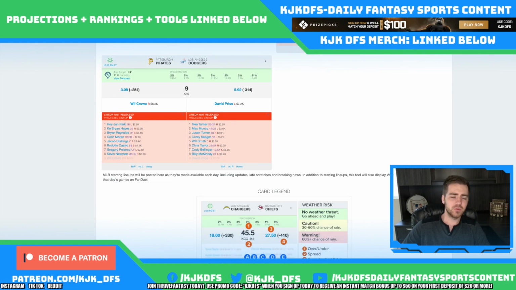The lineup's just absolutely loaded. This guy really doesn't scare me, and I'm going to have interest in all these Dodgers tonight. Trea Turner, Max Muncy, Justin Turner, Corey Seager, Will Smith, Chris Taylor, Cody Bellinger, Billy McKinney. I have interest all the way up and down.